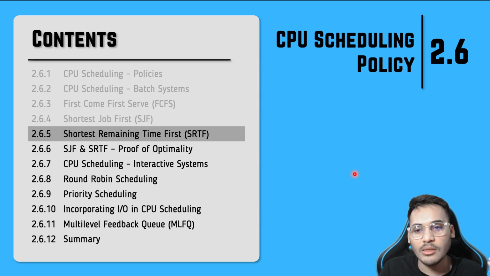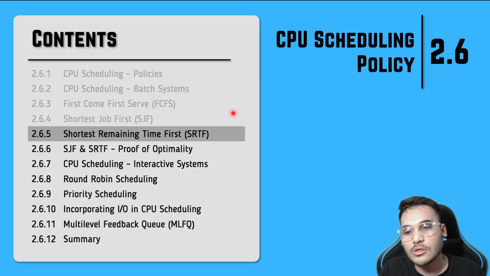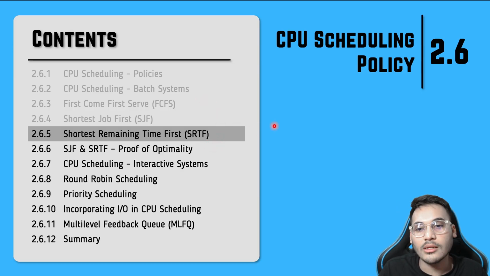right? And depending on different types of systems, there are different types of algorithms, and we are currently studying the algorithms for batch systems in the previous few videos. We talked about the first come first serve algorithm, then we looked at the shortest job first, and both of them have some drawbacks, right? So in this video we are going to look at an alternative algorithm, that is shortest remaining time first. Again, this is an algorithm for batch systems. So let's see how this algorithm works, and what its performance is as compared to the previous algorithms that we have studied. So without further ado, let's get started.